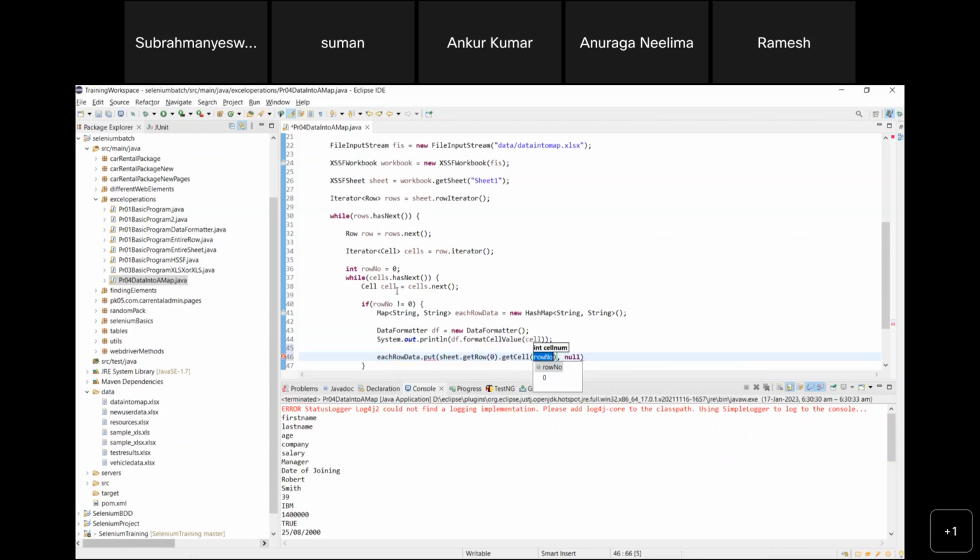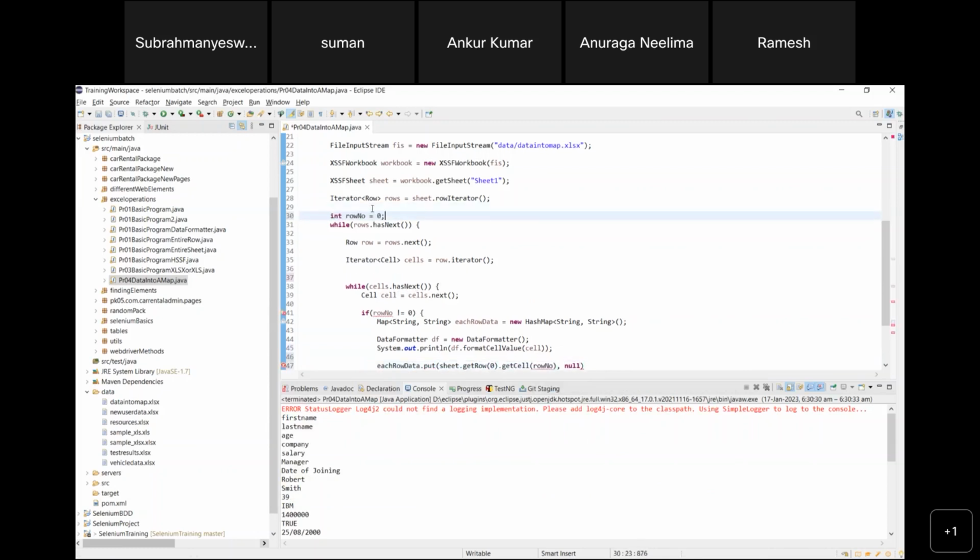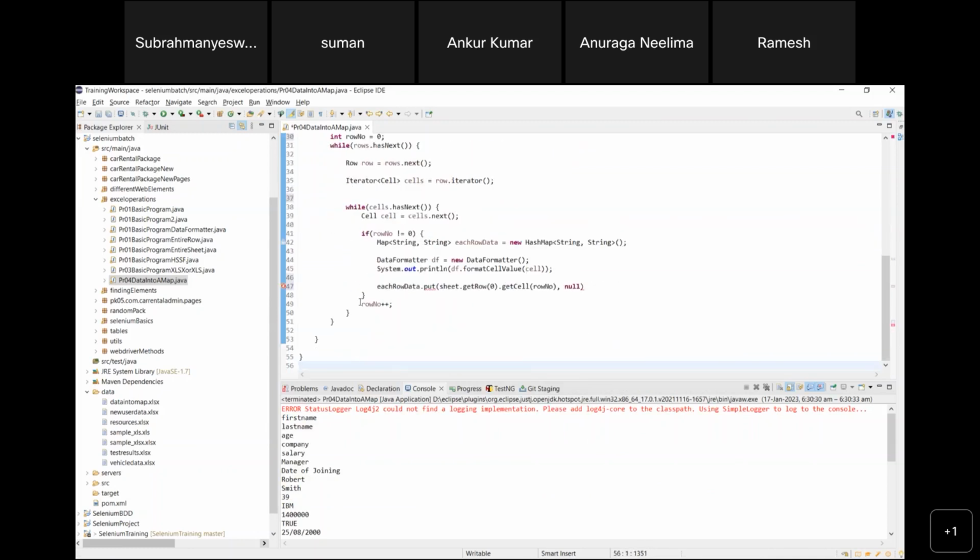So what I can do is, within these cells, I will declare something. Sorry, this row number should be outside of this one, because initially this row number should be outside, and this row number plus plus should also be outside of this one. We are just incrementing the rows each and every time.